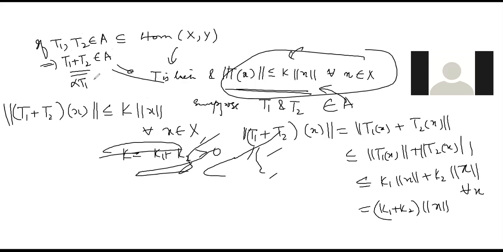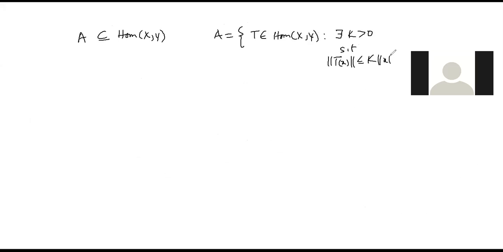Similarly, we can show that alpha into T1 also belongs to A for all scalars, which means that ये जो A set है of the homomorphisms from X to Y, यानी A को मैंने define किया है all such things, all linear maps from X to Y with an extra property that there exists k positive such that norm of Tx is less than or equal to k times norm of x for all x belonging to X. ठीक है? So it is a subspace. So A is a linear subspace, क्योंकि अगर दो इसमें हो गए उनका सम होगा और इसके अंदर मल्टीपल भी of homomorphisms from X to Y.